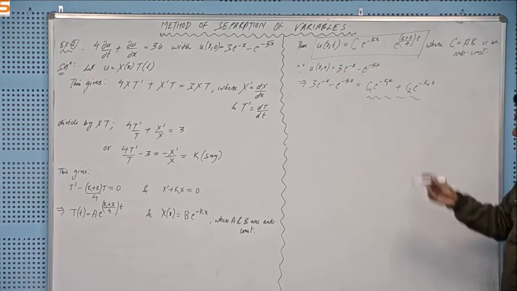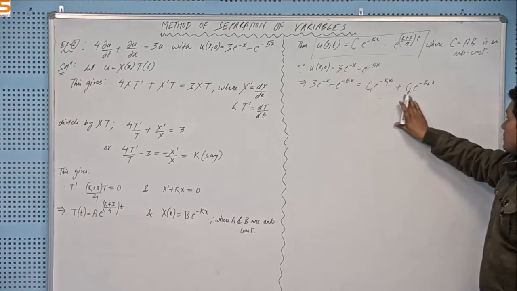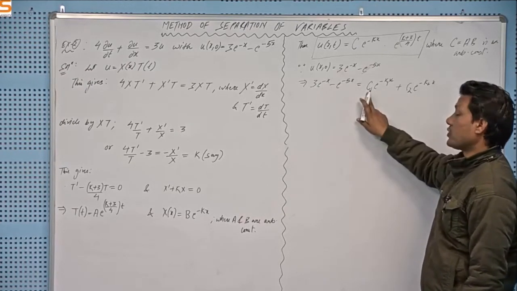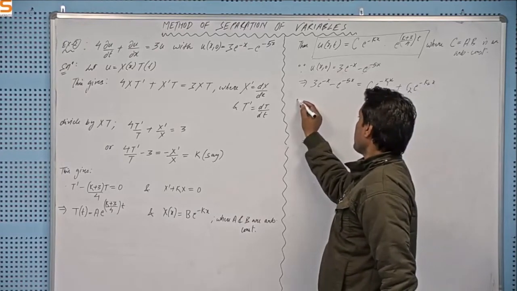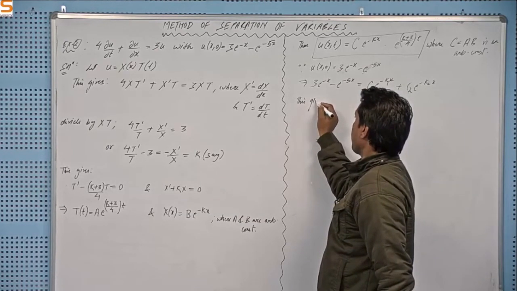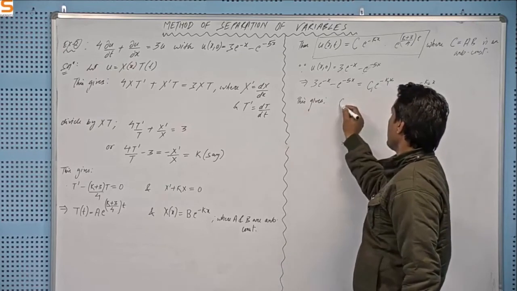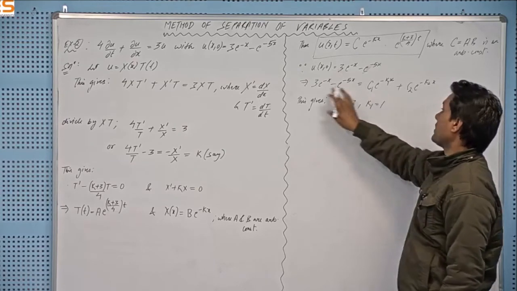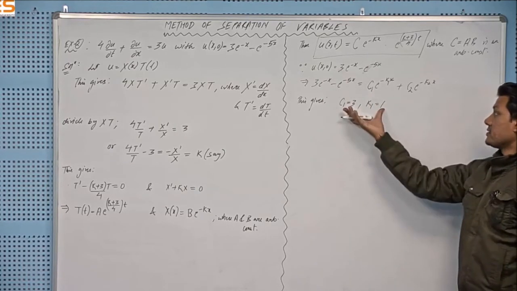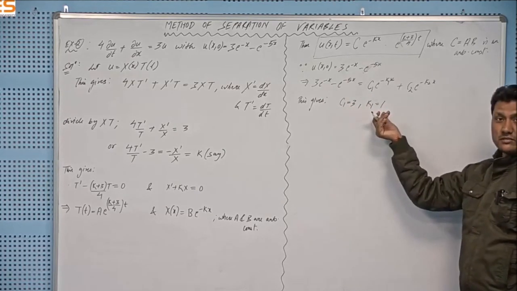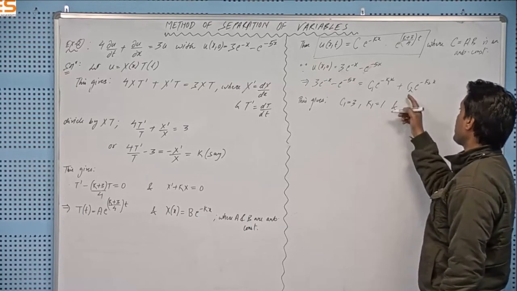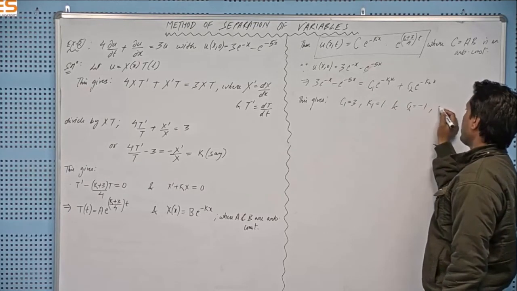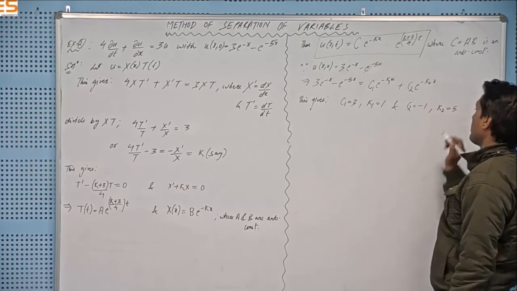And now you can compare, okay. See this e to the power minus x, and so this should be compared with this one. This gives, on comparison, C1 is equal to 3 together with K1 is equal to 1 if you compare the first term. This is a pair, C1 is 3, then K1 is precisely 1. And the other comparison will give you C2 is equal to minus 1, and K2 is equal to 5.